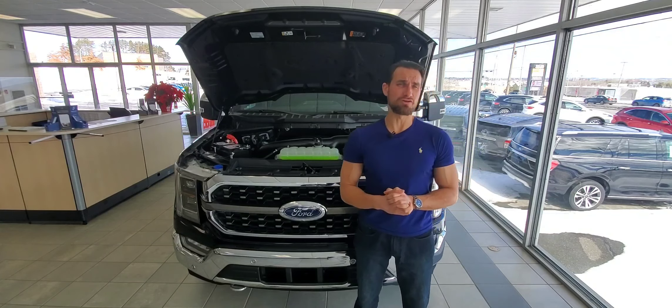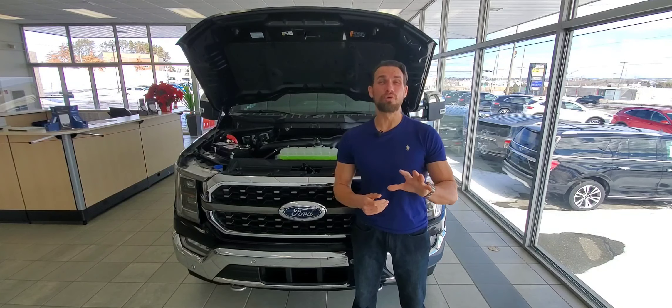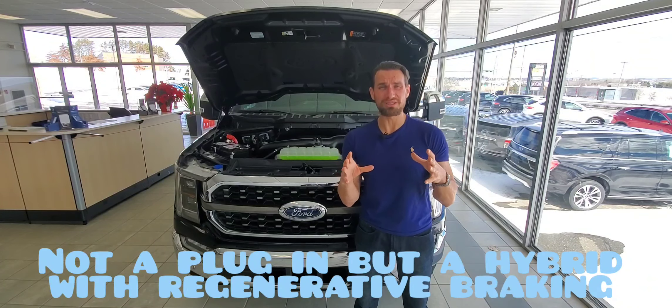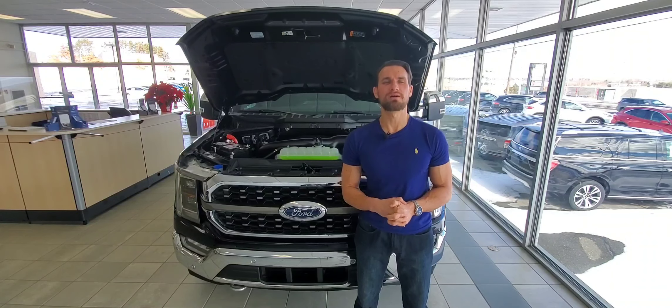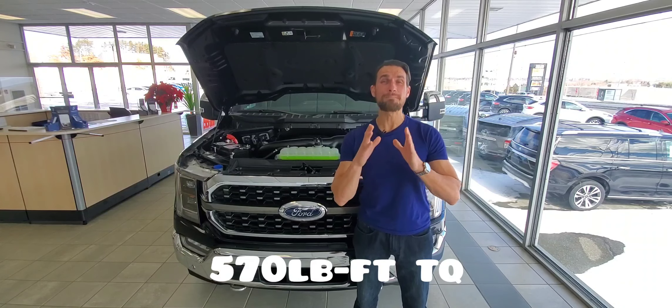A fantastic engine and a huge beef in power comes from the 3.5-liter EcoBoost V6, which is now making 400 horsepower and 500 pound-feet of torque. And the biggest change I've saved for last: the 3.5-liter PowerBoost — that's like a 3.5-liter EcoBoost but with an electric engine added to it. Ford calls it the PowerBoost Full Hybrid V6 because the hybrid/electric engine is a standalone, separate engine, not just a contraption bolted onto the motor. This thing produces 430 horsepower and 570 pound-feet of torque — crazy power.